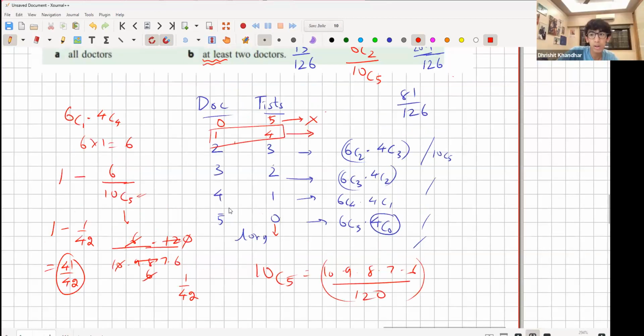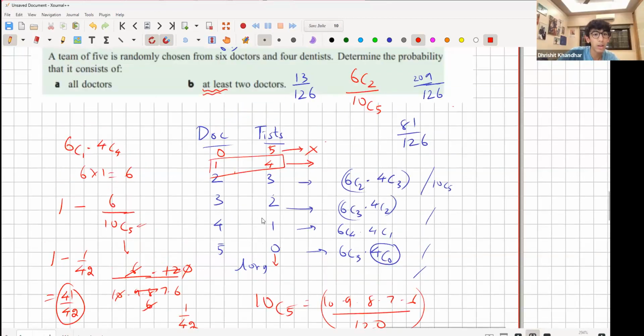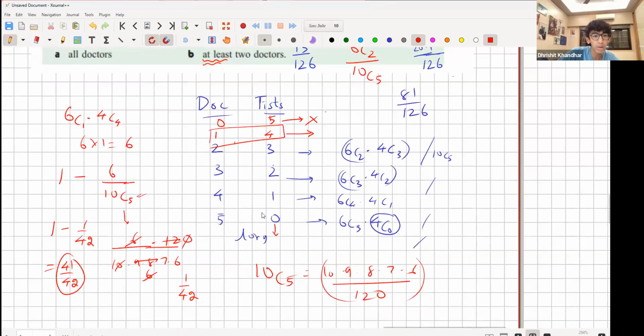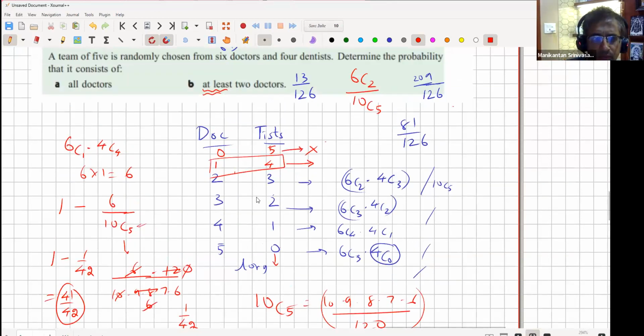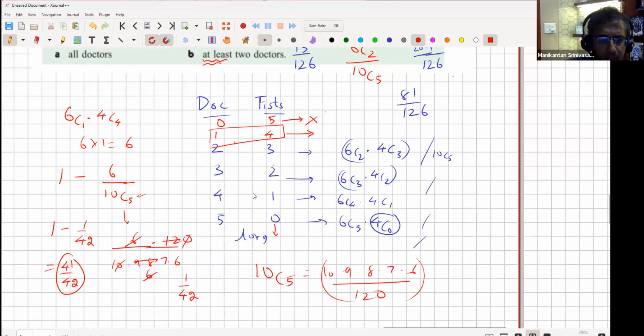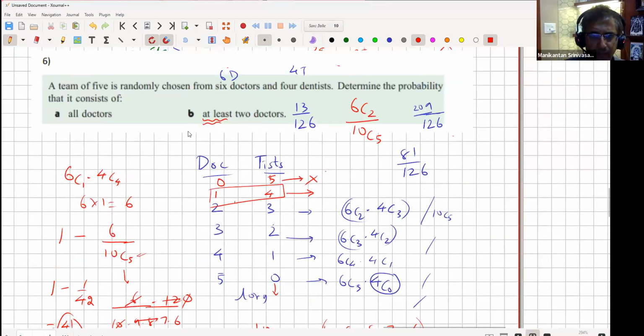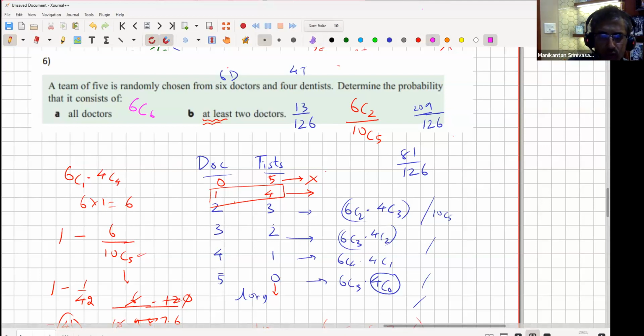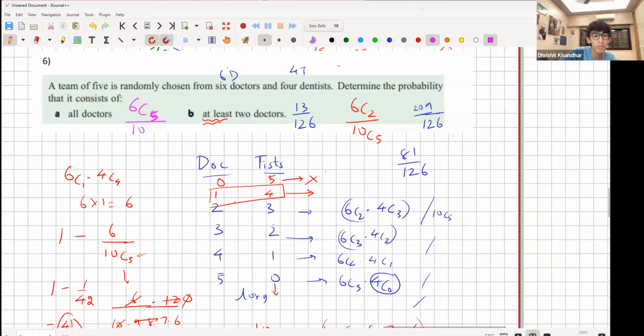I don't understand how that makes sense because isn't that just like no doctors? Because in the previous one we got 1/42. So the previous one we got 1/42. Okay, you mean for the A part? For the A part, yeah, we got 1/42. Okay, what is this? 6 choose, we'll say literally 6 choose 6, right? 6 choose 5. Sorry, 6 choose 5. So the previous answer was 6 choose 5. We have to literally select all doctors upon 10 choose 5.